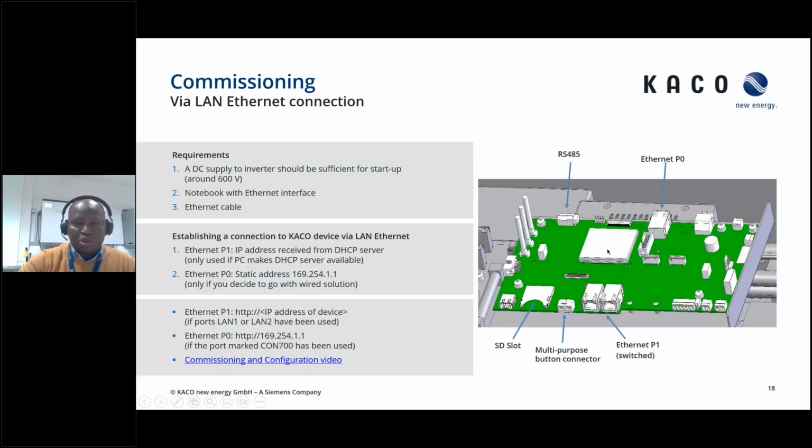And you also saw in the video the interface, just like I said before. You have these two Ethernet ports. You have a third port here, which we call the service port. And the service port, like I said, has a default IP address. The address is given here. And this is not changeable. It is fixed. It is meant for service purposes. But the others can have either a static IP address or a dynamic address configuration using DHCP.